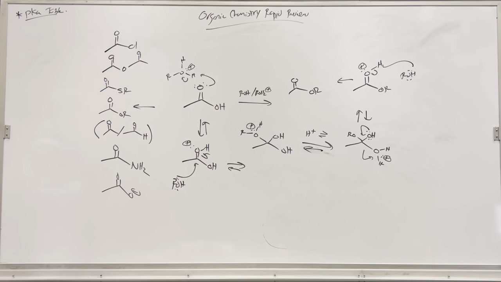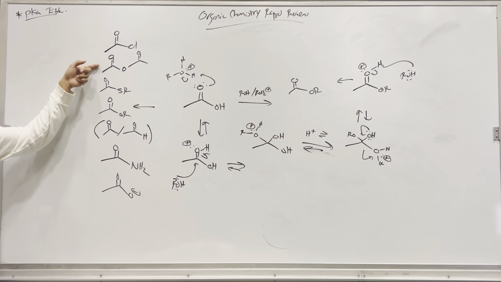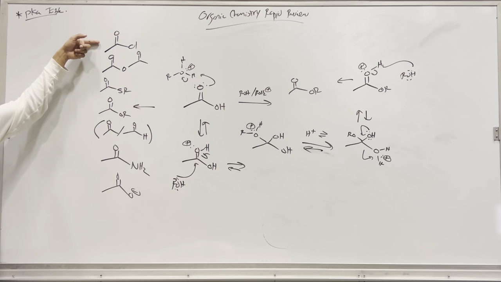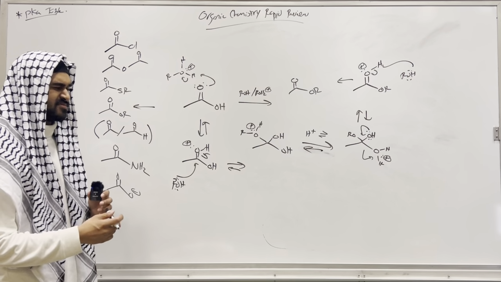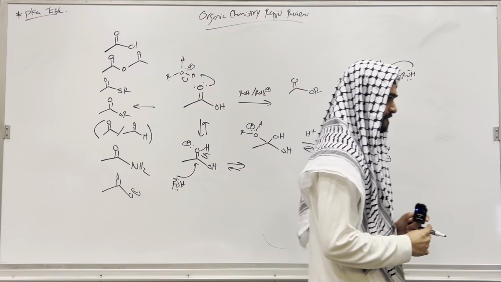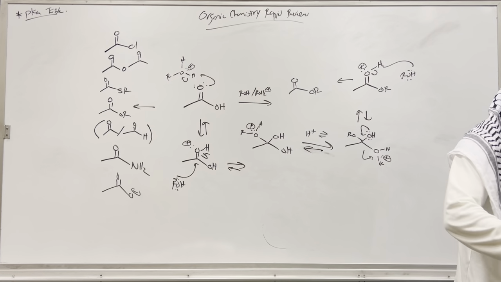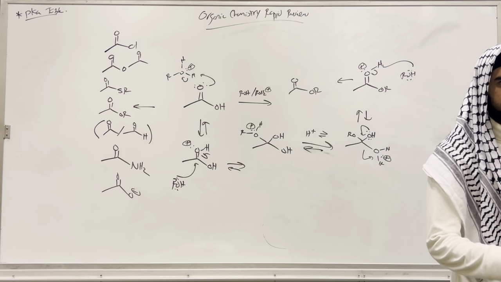And the schematic is that long, if not longer, for the rest of them. For this, you will use ammonia and ammonium. For this, you will use protonated HSR and HSR. For this, you will use 2 carboxylic acids. And for this one, you will use SOCl2 and pyridine. Don't worry about the SOCl2 one. It's different than the rest of them.